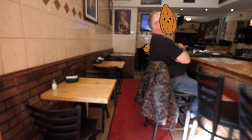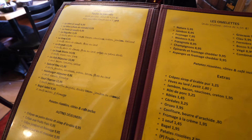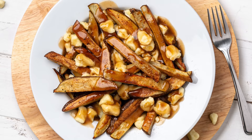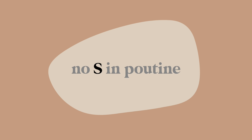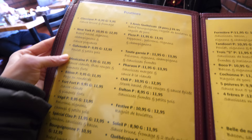Perfect timing — we have plenty of seats. I like how our table is right next to the door. They serve omelettes, crêpes, and more, but we're here for the poutine. Poutine is basically french fries covered with gravy and cheese curds. Poutine is a tricky word — although it's not spelled with an S, I've heard it pronounced as poutine. They have 40 kinds of poutine, but we're going to get the classic.